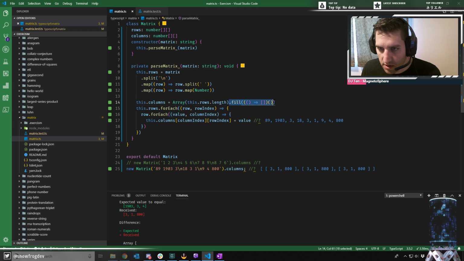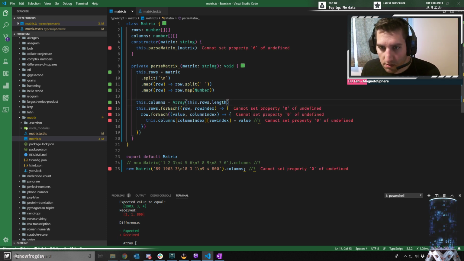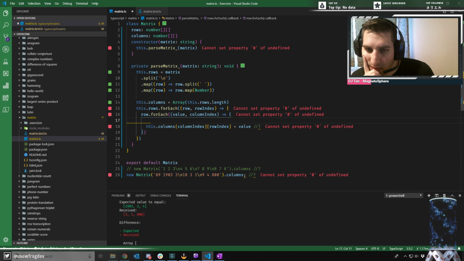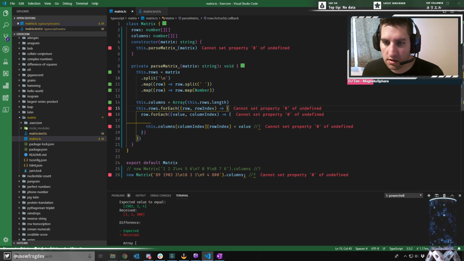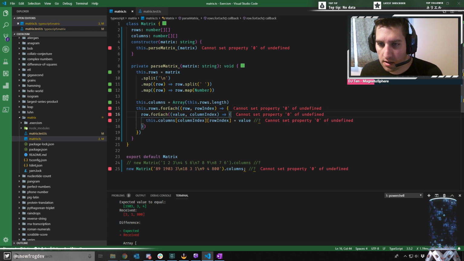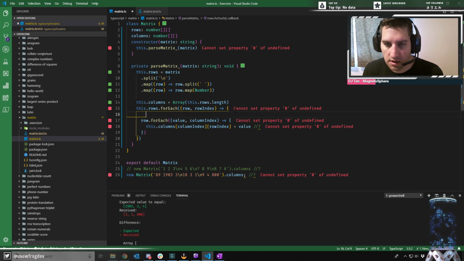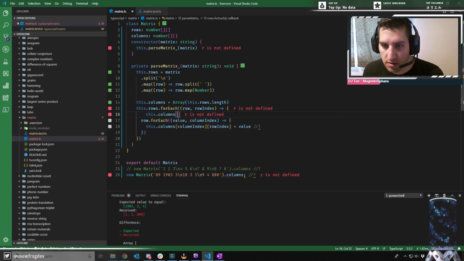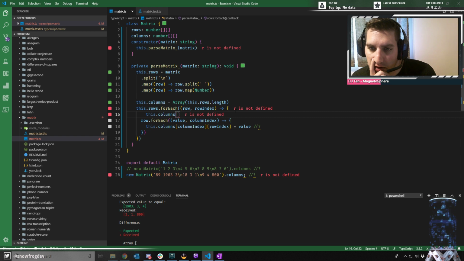I already have the proper length. Yeah. This'll work. No worries. So for each row, I can... Oh no, this won't work. Well, yeah, I just have to do it in here. So all I have to do here is this, the columns. Index, row index. No, crap.